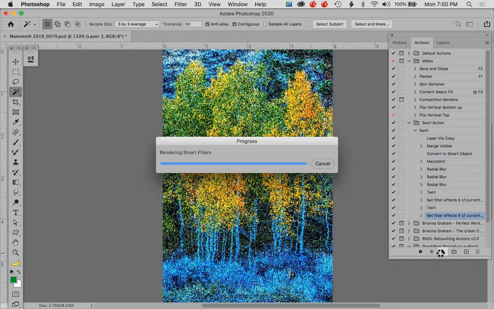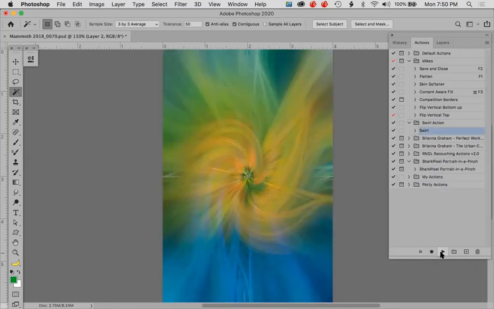And then you have to wait for it to run and finish, and it is done. It's now officially done. That is what they call the swirl action.